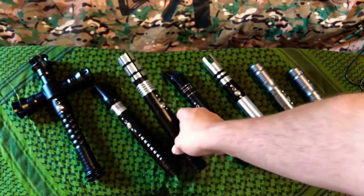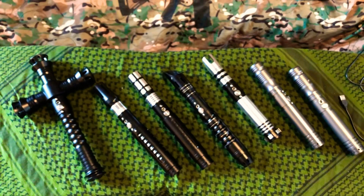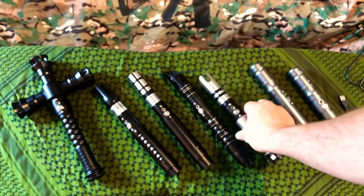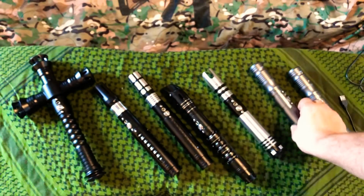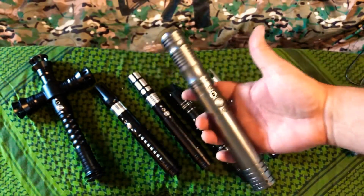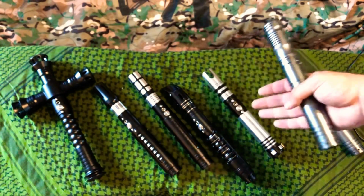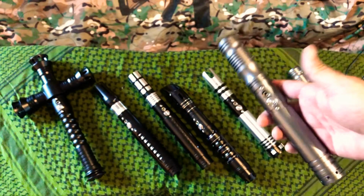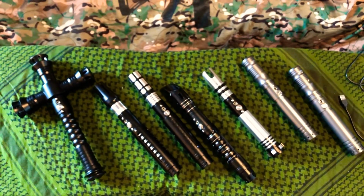But you really can't go wrong with any one. Most of it just depends on your personal opinion, what you're looking for. Like I said, the Enforcer is a lot lighter than something like the Osprey, which is a little bit heavier. And then the Shades, which is a nice bottom of the line starter. It is also pretty light, not nearly as flashy as the Enforcer, but if you're not going for flashy, then it works great.